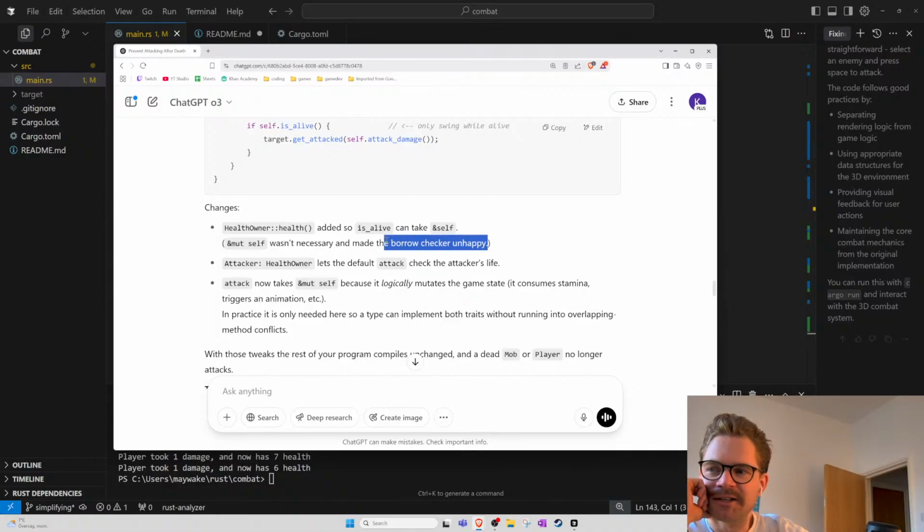Made the borrow checker unhappy. I like that they're also expressing it like this, making the checkers happy or unhappy.